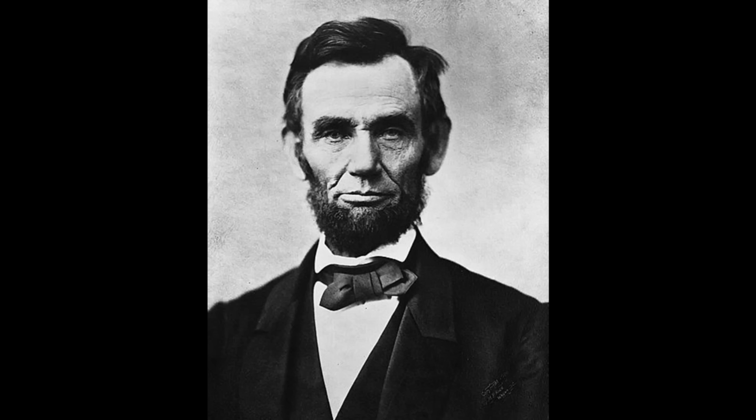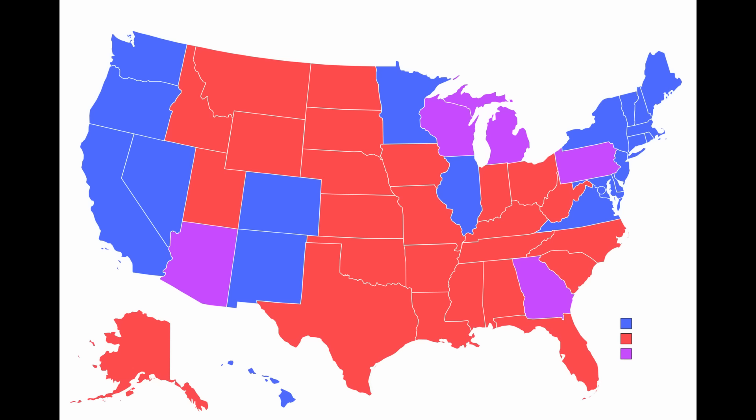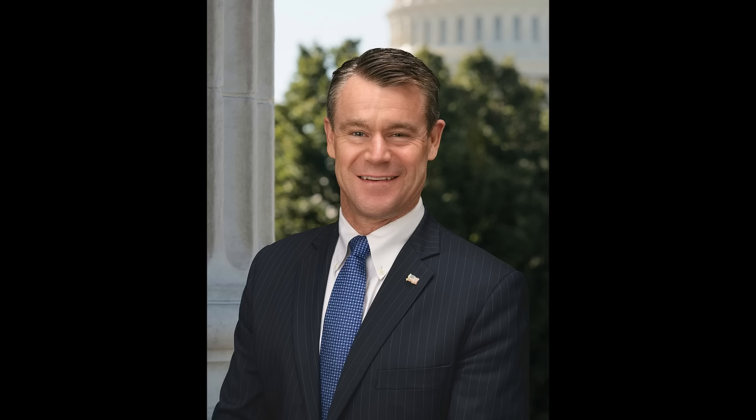Abraham Lincoln was born in Kentucky and built his political career out of Illinois, but he grew up and spent most of his childhood in a cabin in the forests of southern Indiana. There have also been two recent vice presidents from Indiana: Dan Quayle, who was a congressman and then senator before serving as George H.W. Bush's VP, and Mike Pence, who was a congressman and then governor before serving as Donald Trump's VP. Pete Buttigieg, the Secretary of Transportation, was the mayor of South Bend. Chief Justice John Roberts is from outside of Michigan City. Politically, Indiana is a reliably red state with a Cook PVI of R+11, though it narrowly voted for Barack Obama in 2008. Of nine House members, two are Democrats and seven are Republicans; both senators and the governor are Republican.